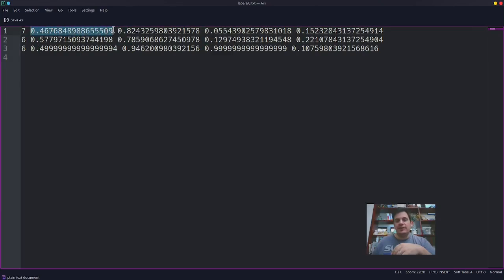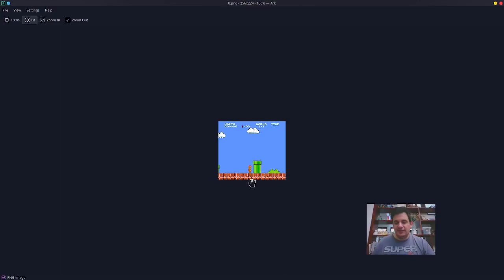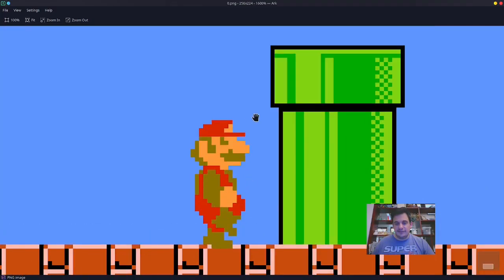And then these are coordinates. These are basically relative coordinates, like a percentage of the image, that give you the exact location of the corners, essentially the bounding box of that object. So this data says Mario is in exactly these locations in that image. This is a way that the data can be very easily understood by our machine learning algorithm. It can extract parts of the image without needing lots and lots of small images. Essentially, it tells the AI that on this screen, just pull out this part here and that's a Mario, pull out this part here and that's a pipe, etc.